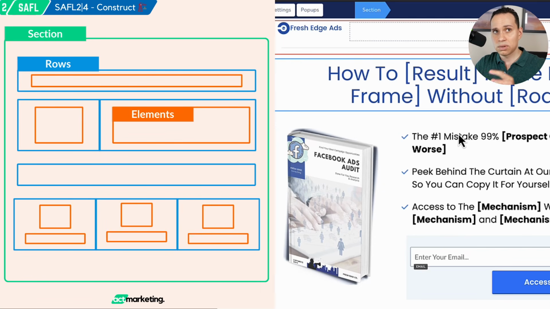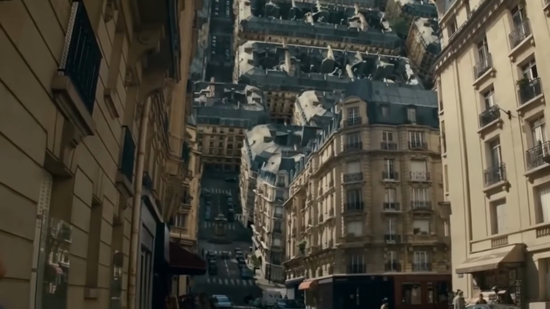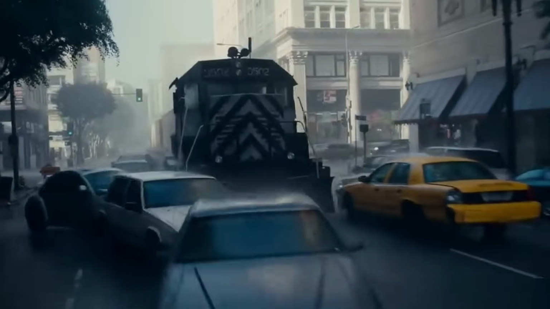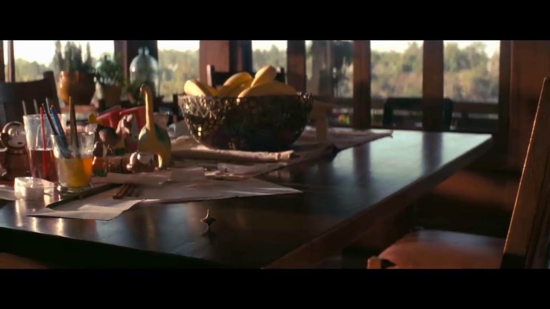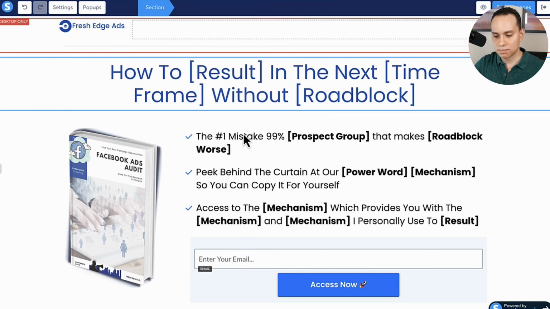Now, technically, you could have a row inside of a row, inside of a row, inside of a row, and then it's like Inception, super confusing, and just open to interpretation as to what the ending actually meant, right? Okay, just kidding. Little sore about that.